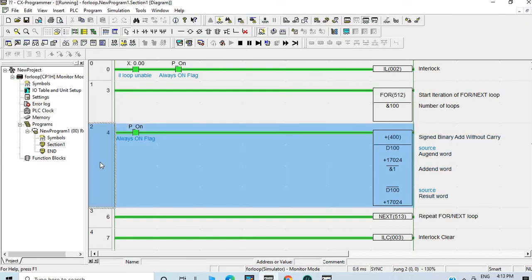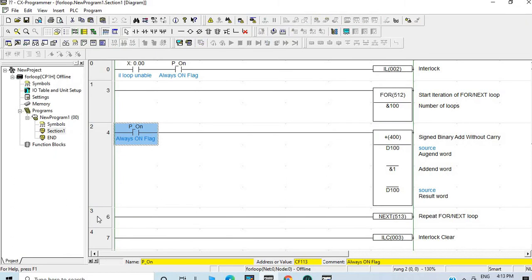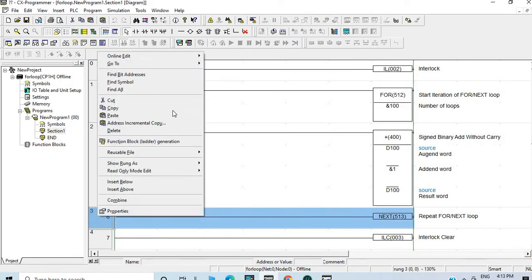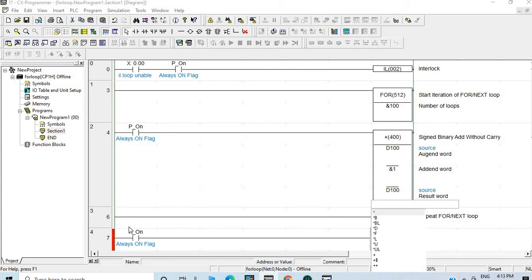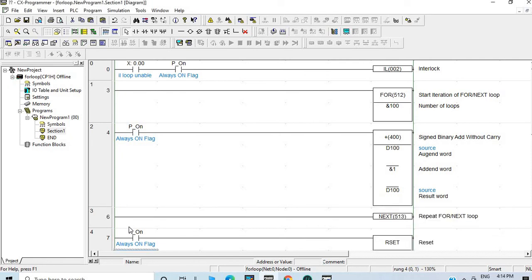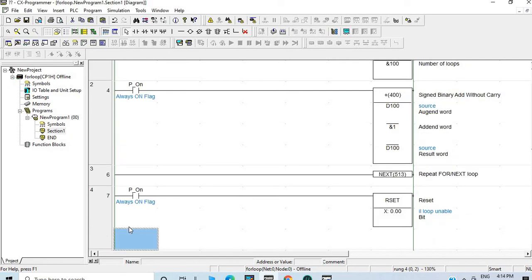For that, again I am going Control Shift W, stopping this simulation and insert below. So I am putting CF113 and putting the RSET instruction with address 0.00.